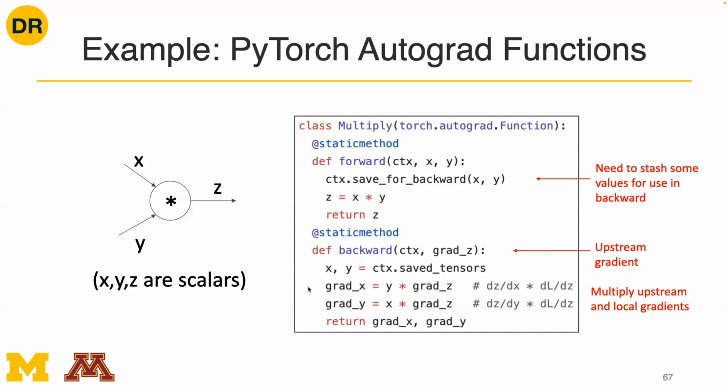One reason why some knowledge of this is useful is, let's say you're working on a research project and you define some really interesting new layer that no one else has thought of, and this is actually fairly common. Before you can embed it within PyTorch, maybe alongside standard 2D convolutions, you have to define a forward and a backward pass for that new layer. So in practice, having some knowledge of these APIs is useful for extending them to new algebraic functions.